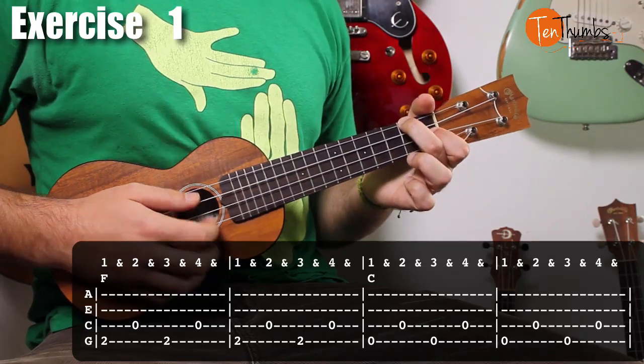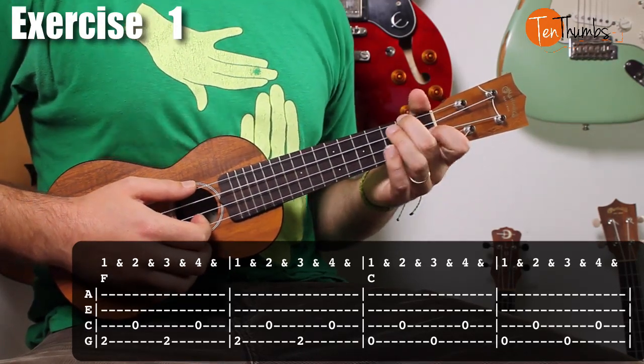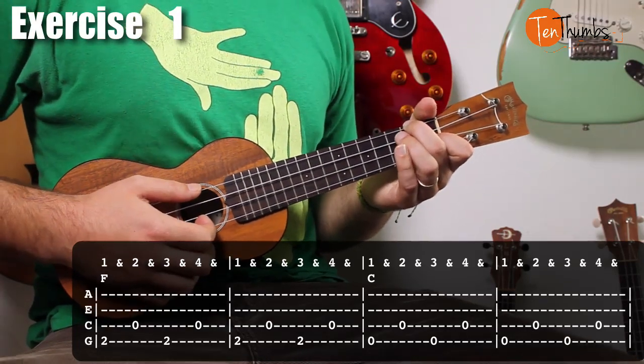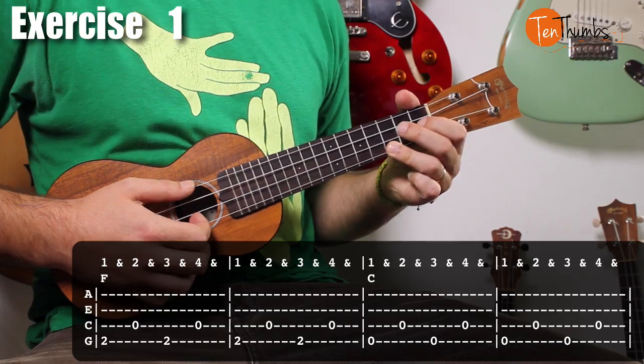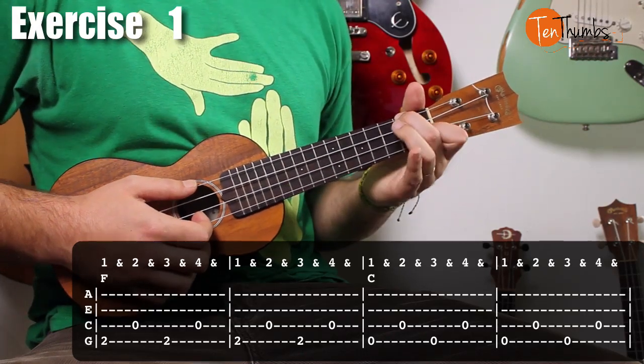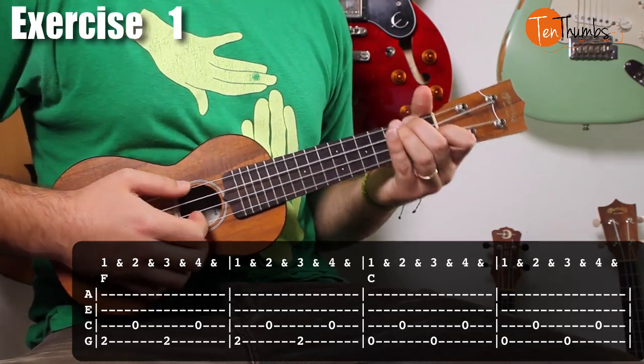Okay, so now I know we're not going to be playing the E and the A string, so you're probably thinking, well, why would I use my finger here? But we're going to use those in the next example. So we're going to play through this 2 measures over the F, 2 over the C, 2 over the C7, 1 over the F. Again, don't worry too much about these fingers, but you're going to see why we're using them in a minute. Here we go.